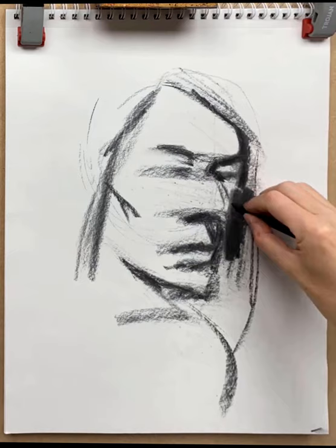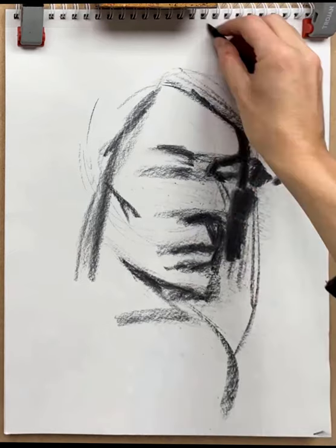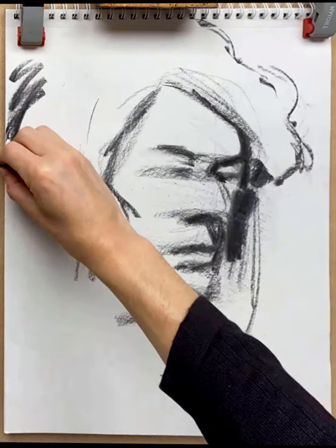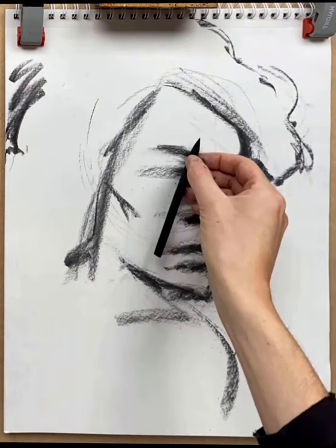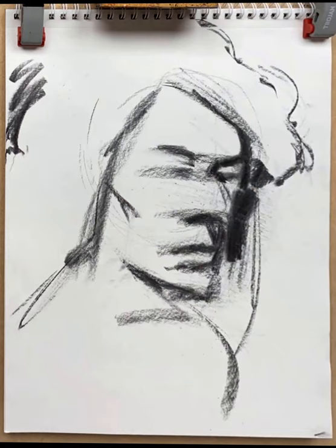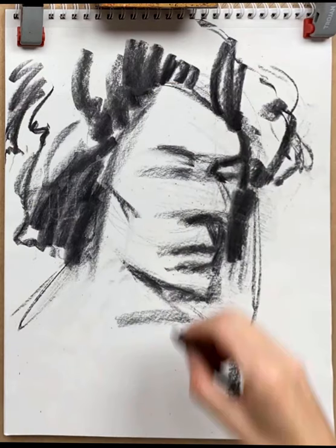At this stage I want to switch into getting at least an idea of the extent of his hair, and I want to do that with some expressive marks. You can see how I've changed the angle of the charcoal in my hand so I can strike lines across, put in dark areas, and leave them as expressive marks where you can see the action I've taken onto the paper.